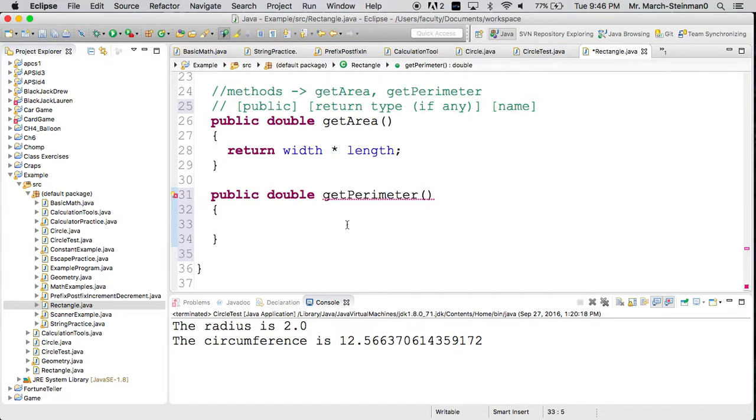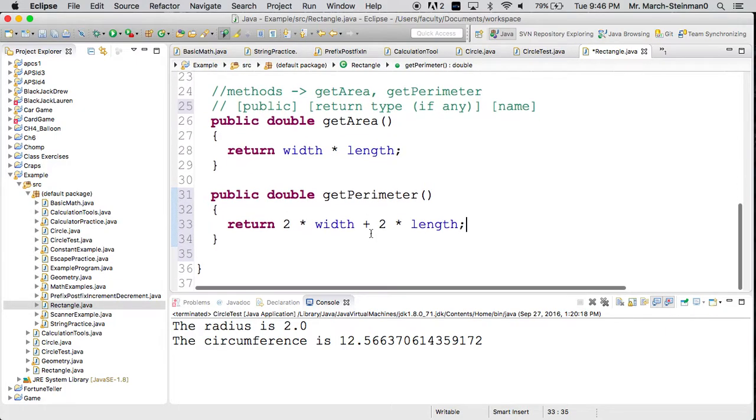Well, we have to return information. And we're going to return 2 times width, plus 2 times length. And that is, as far as I remember, the way to find perimeter for any rectangle.